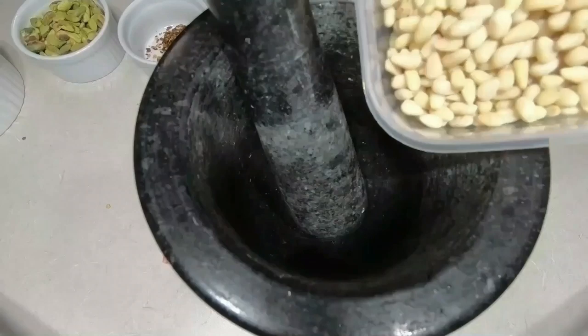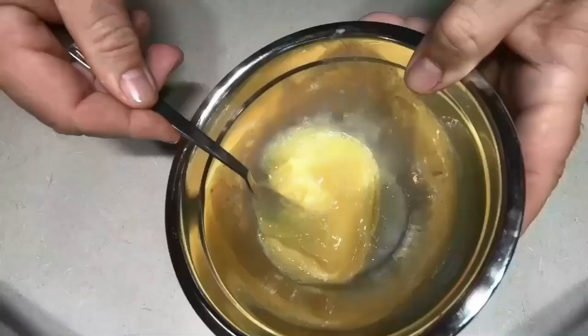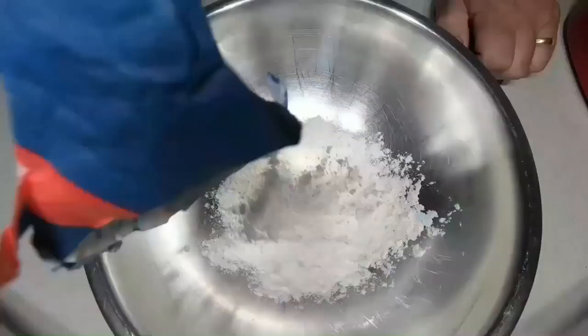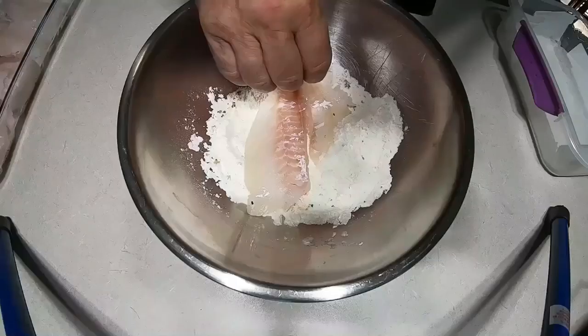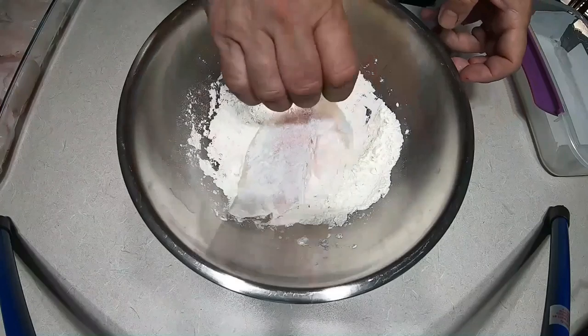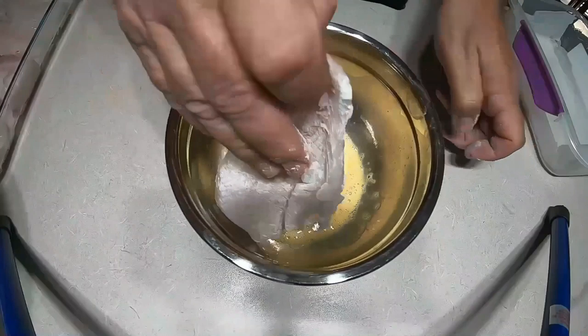First thing I've done is crumb the fish. I've got some pine nuts, pistachios, and also some dried chilli, and we basically pound that all up together in a pestle and mortar and then put it into a tray. Then we whip some eggs, get some seasoned flour — we're going to season that with a little bit of lemon and herb seasoning and salt and pepper. We pass the fish through the flour, then through the egg wash, then through the pistachios, pine nuts, and chilli. There's also a little bit of coriander in there which I throw in right at the end — we don't bash that because it'll bruise it.